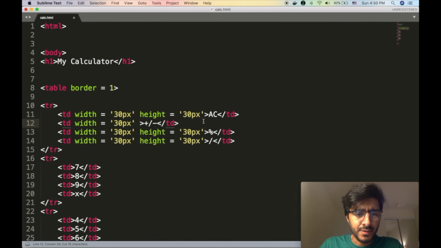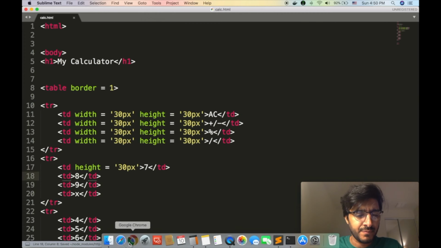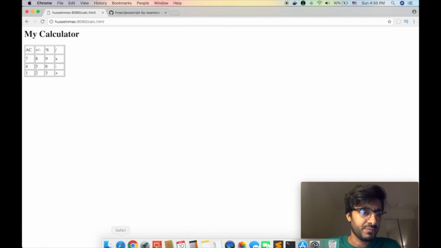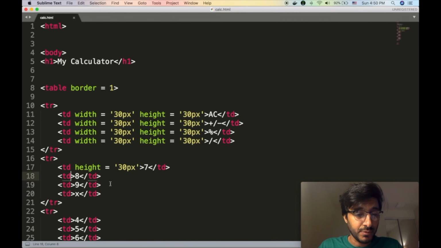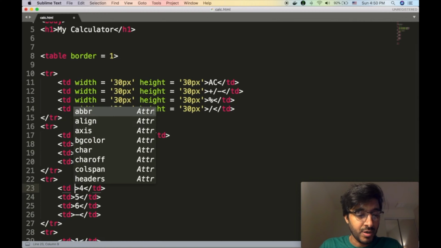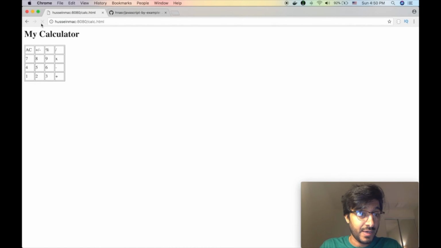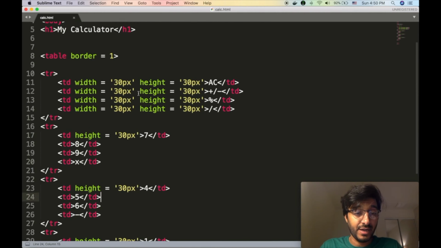We need to take care of the rest of these as well. So let's copy that and just do the height on one of them. If I fix one of them, the rest of them just comply, if you notice. And that's cool. So we can just fix one of each here. And we get ourselves a nice calculator.